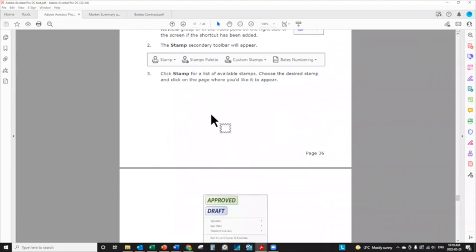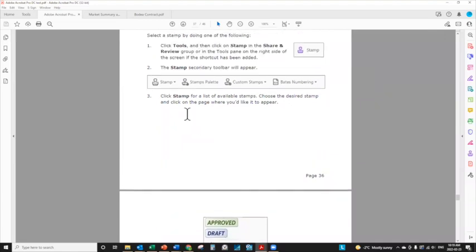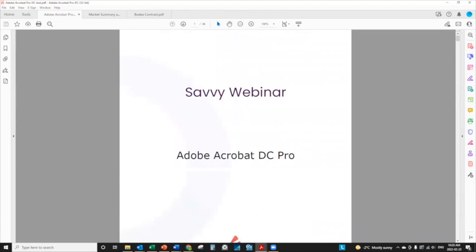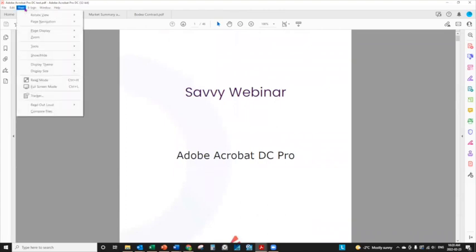Now, there is a feature called automatic scroll that's kind of interesting. I want to get quickly to the first page, so I'm just going to click here where I'm highlighting the page number that's there, and I'm going to type a 1 and press Enter. So now I'm back at page 1, and now I'm going to go to the View tab, and I'm going to go to Page Display, and then I'm going to choose Automatically Scroll.